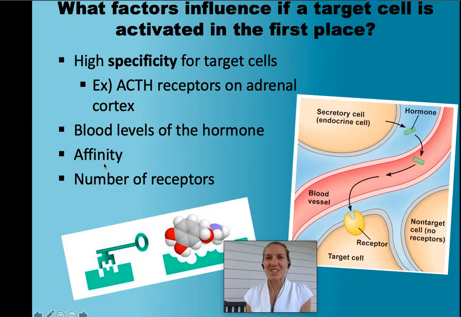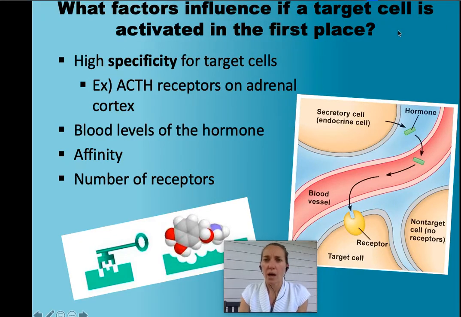If you were to explain affinity to a young child, I often like to use the adjective stickiness. How much a hormone is going to be drawn to that cell. The higher the affinity, the more likely it is that a target cell will receive a message coming from a hormone coming past. And then lastly, the number of receptors. So this target cell is shown with a single receptor here. If it had multiple receptors and if there was enough hormone coming by, then it's going to get more messages coming from that hormone. Conversely, if there were fewer receptors, it's not going to receive those messages as well.